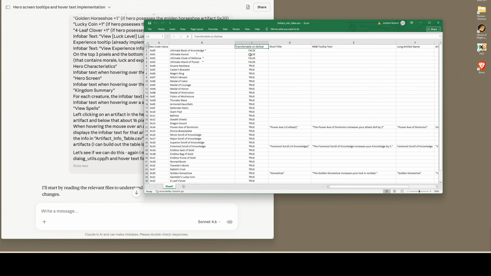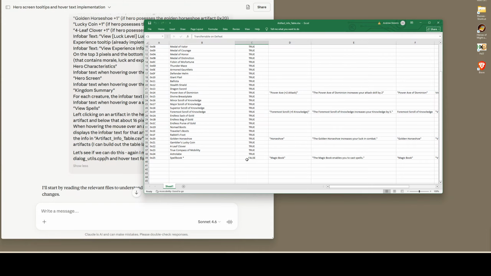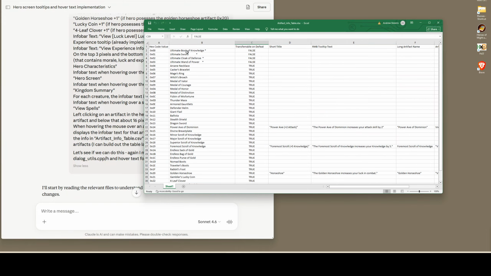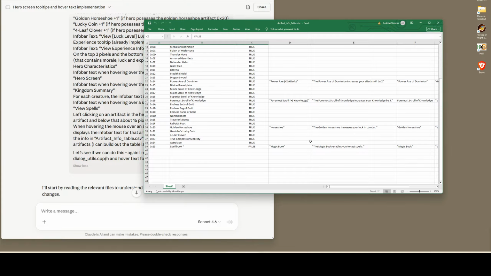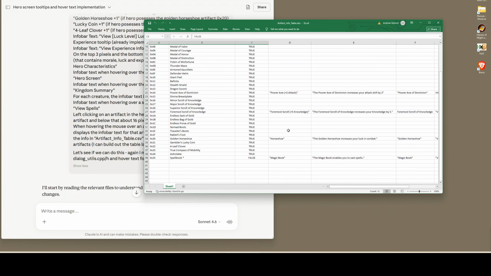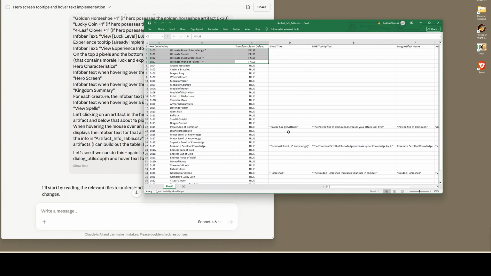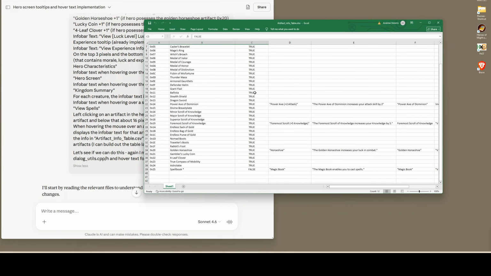And then I also added a transferable on defeat to prevent the spellbook and the ultimate artifacts from being transferable on defeat. But everything else gets picked up by the hero that defeats the victorious hero, who takes these artifacts up to the limit of what they can carry.